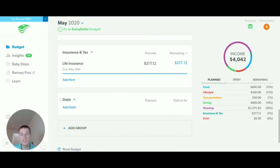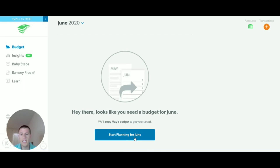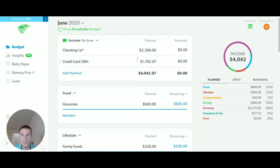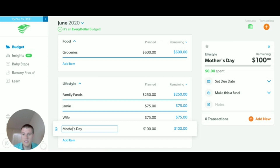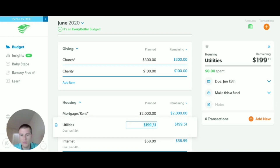Another great thing about this software is you can go here and start planning out June. June is completely different than May — there's no Mother's Day, but there is Father's Day, so you plan for that. The starting wages carry over, and most bills stay the same. What's cool about utilities is you get a bill at the end of the previous month, so at the end of May you'll know what June's bill needs to be. You can leave a placeholder and edit it when you know the exact number.